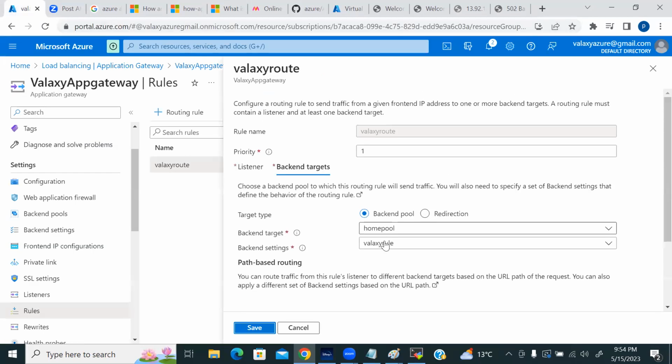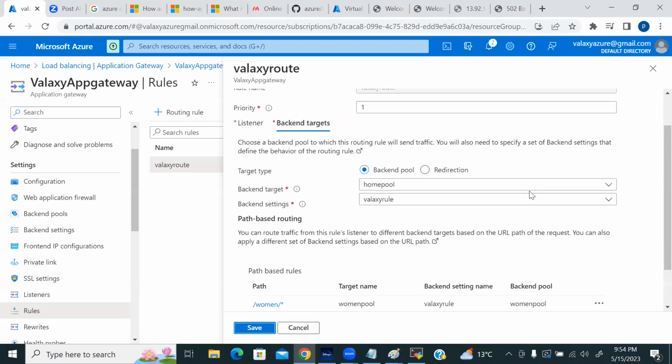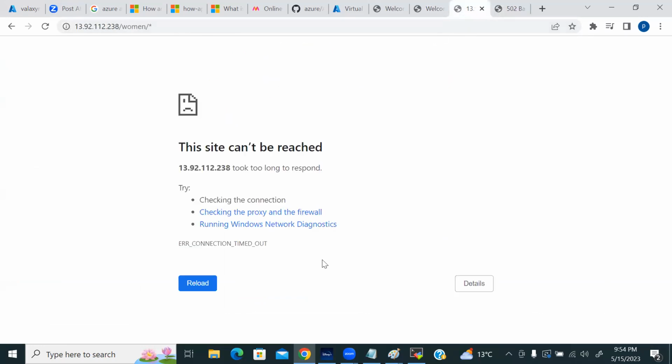So here, this is the path based backend target. The first one is the home pool, which we selected. That is default path based only. So maybe something is blocking this one, because individually it was working fine when we tried to access with the individual machine IP /men. I'll see and I'll let you know tomorrow.